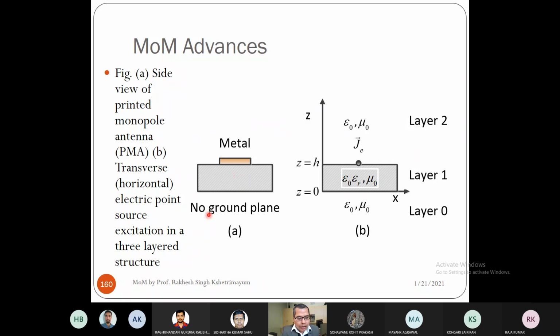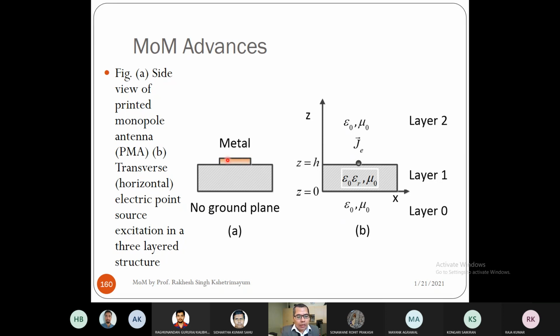So let us consider a simple structure. Let's say you have a patch antenna. A patch antenna is basically a metal printing. This is the patch. You print it; it could be patches, or it could be a filter, or it could be any kind of microstrip circuit. Microstrip circuits are printed circuits which are metal printing.